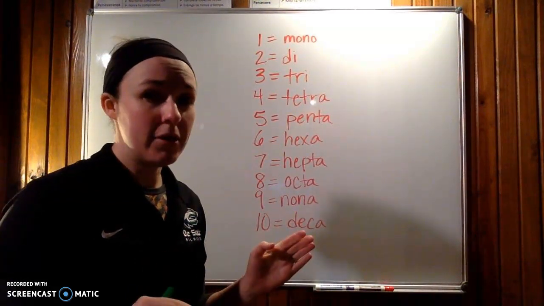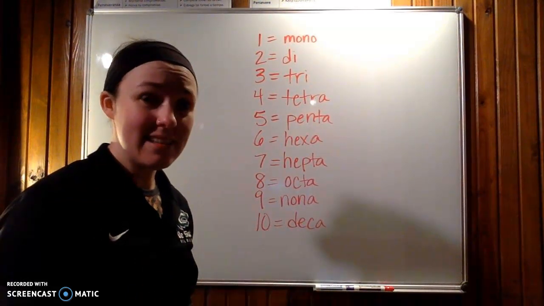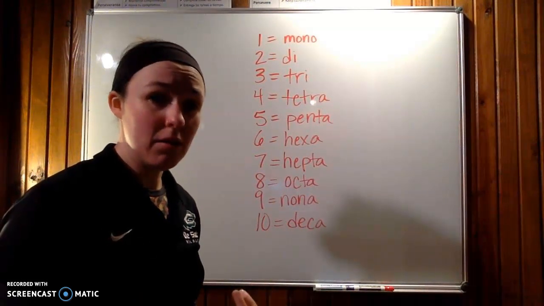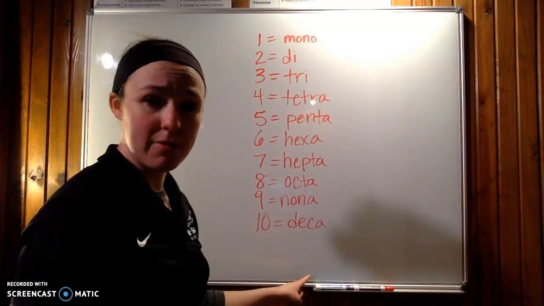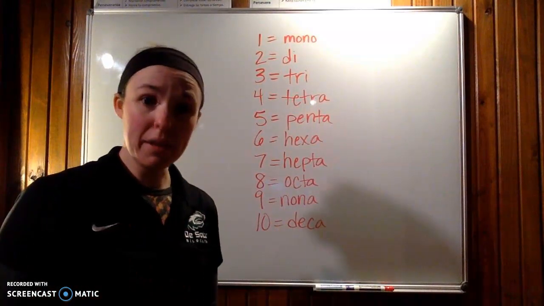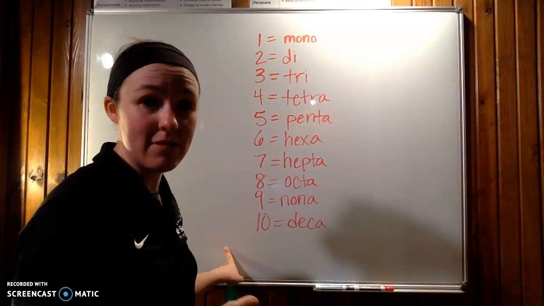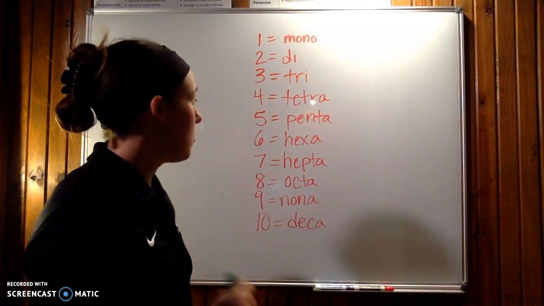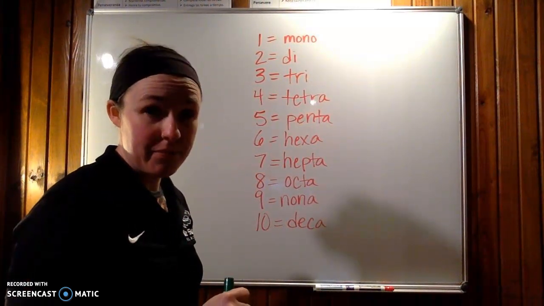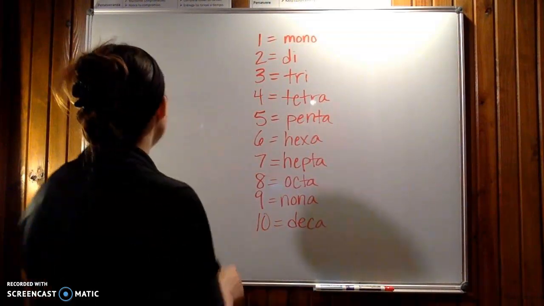So there's no way for you to know how many things are going to bond unless somebody tells you. And the way we tell you with a name is by using these prefixes. The way we tell you with a formula, like the shorthand version, is by using the subscripts. They tell you how many of each element are bonding. Here are the rules when you're writing the name for a compound.